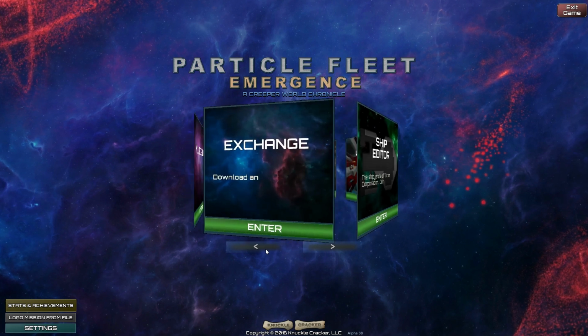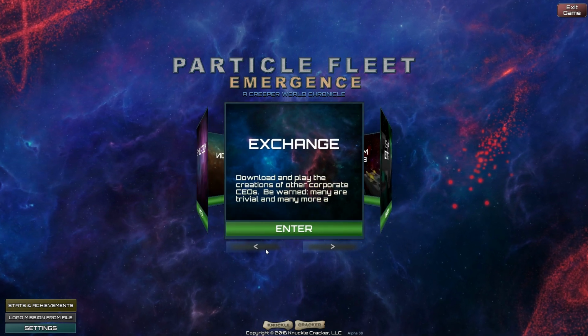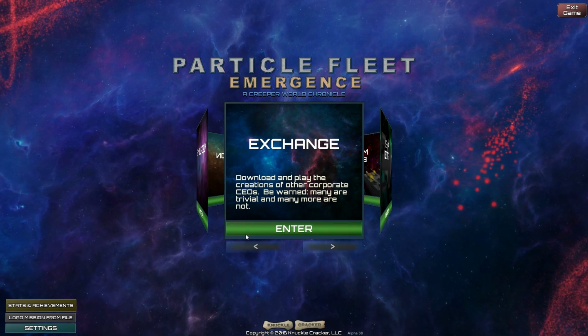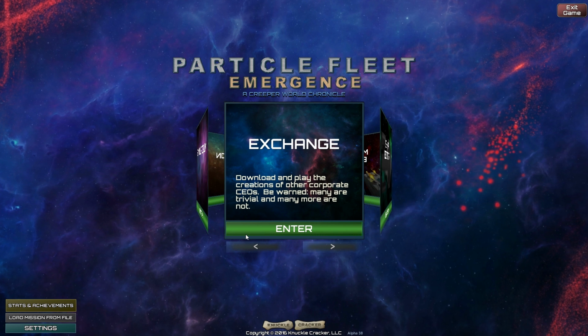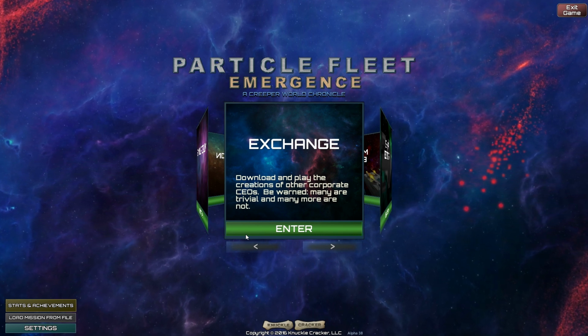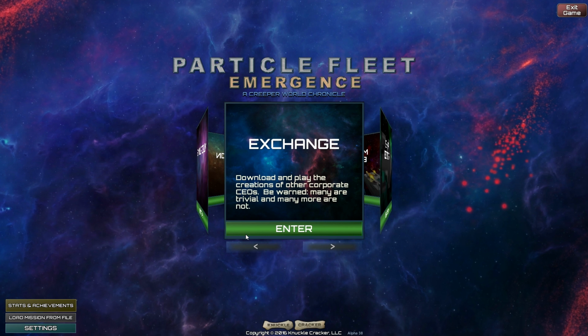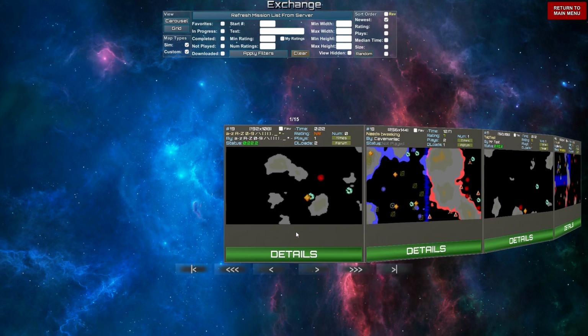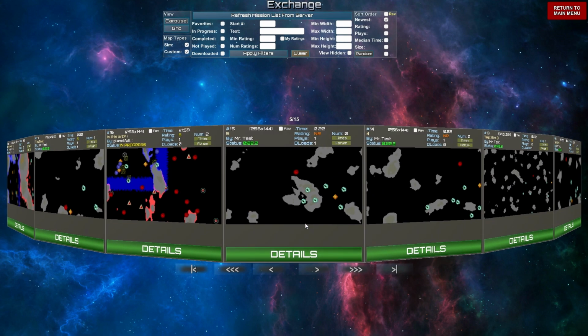Anyway, on the Exchange, the big concern was, well, what happens when there's thousands of maps? That's a concern no matter what the UI is, of course, because it's very difficult to show thousands of things all at once. Nobody can process that, but different views can give different types of information. Anyway, the carousel itself is still here. I've packed it more, and if you are on a wider resolution, in this case, this video is taken at 1920 by 1080 resolution, I make the carousel wider and show more, so you can see more active maps.